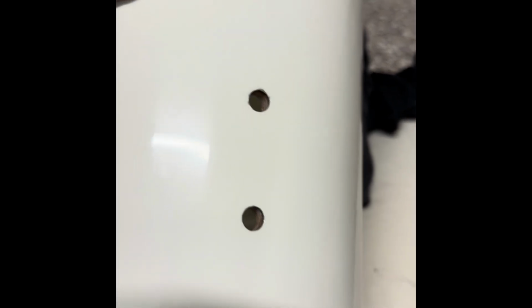What I'm doing is working my way around it, and any bits that bug me I'm just repolishing, but it is getting really close to a factory finish now.